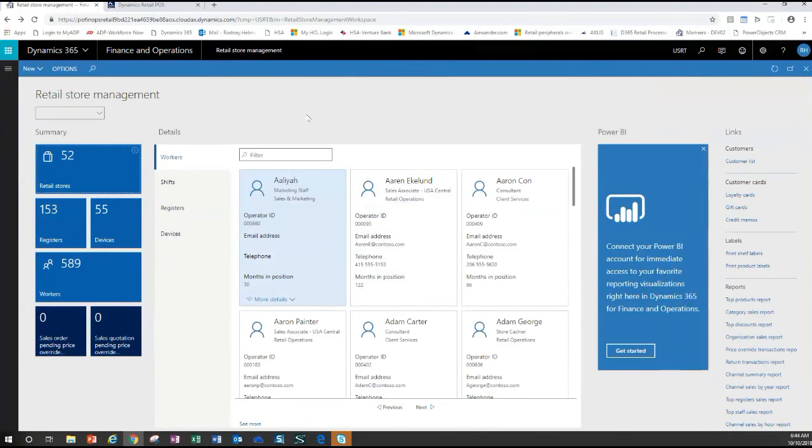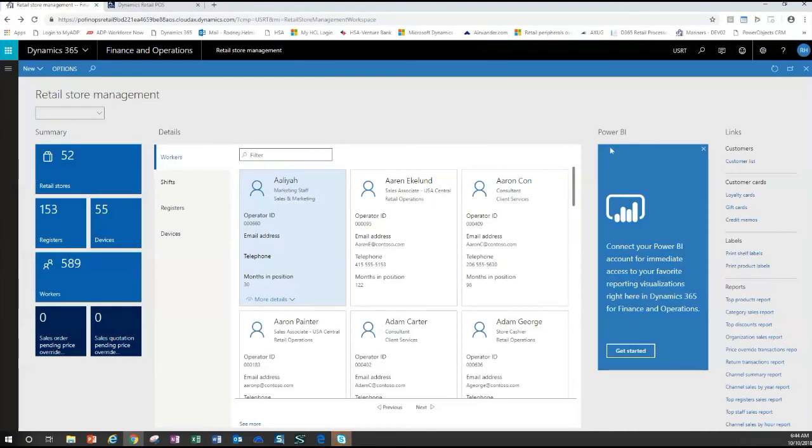So this gives me the capability of setting up workers that do not need access to D365, but I need to account for them and give them access and login capabilities and be able to audit what they do at the point of sale. The system also lets me give these workers particular job roles and job functions, which again limits what they can do on the point of sale device.